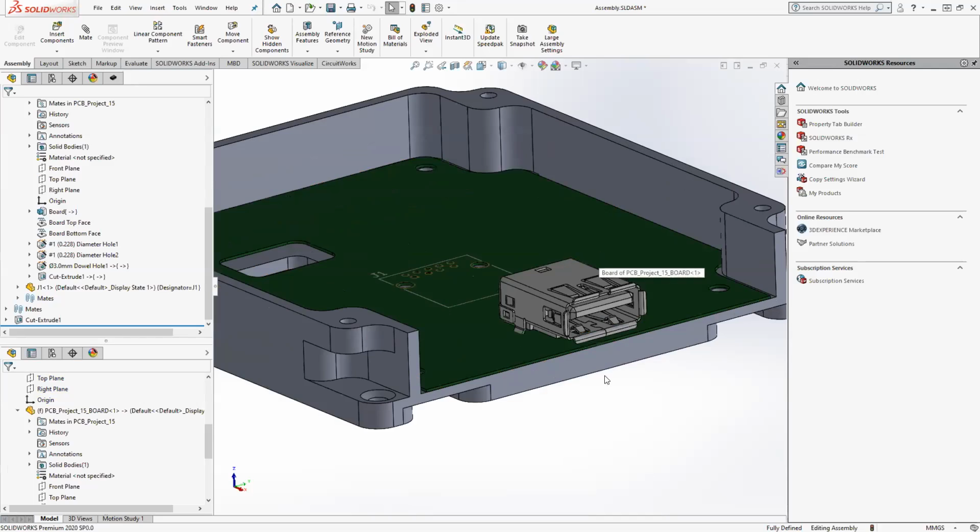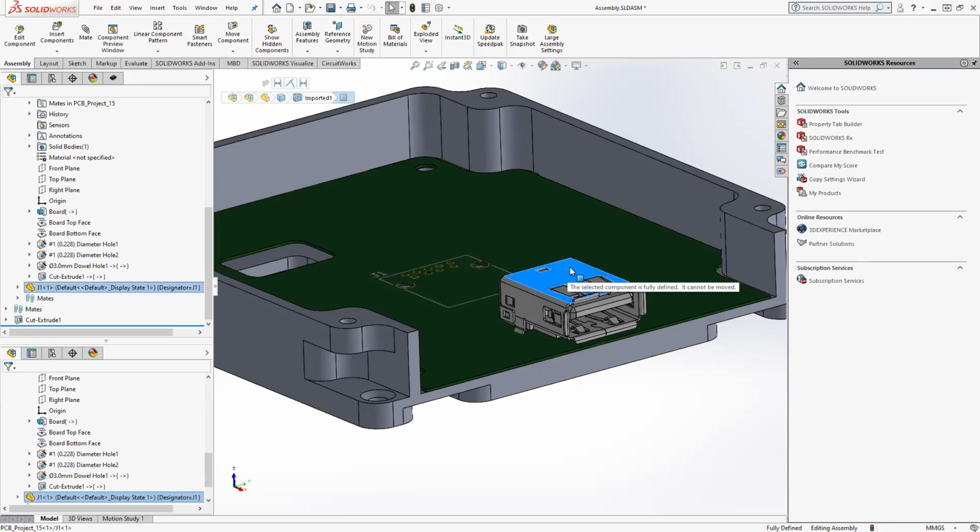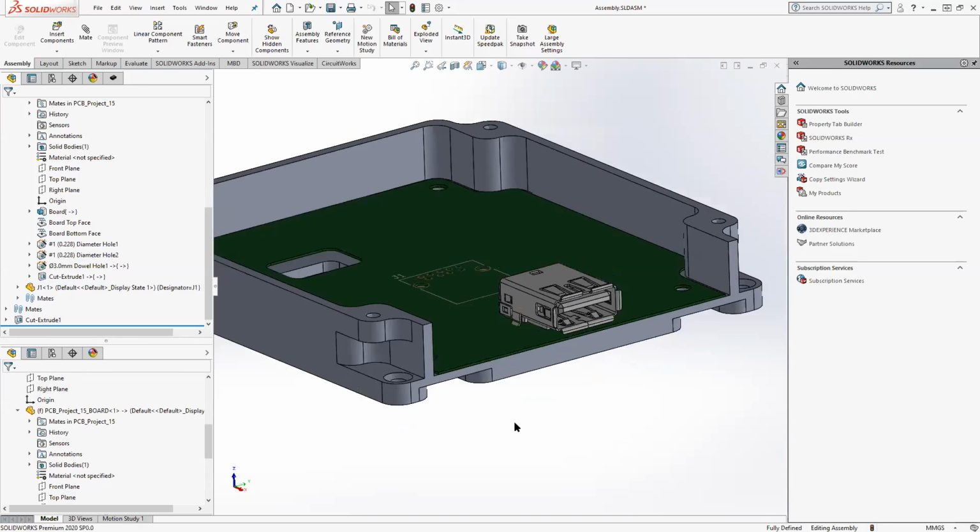That's done automatically. When I push the board from Altium, CoDesigner reads the component standoff height from the top of the board and uses that information to create a native constraint in SolidWorks. So that component is now fixed in all three axes.